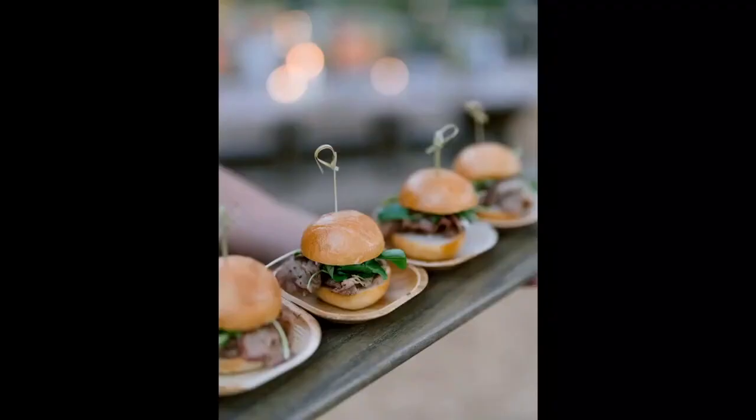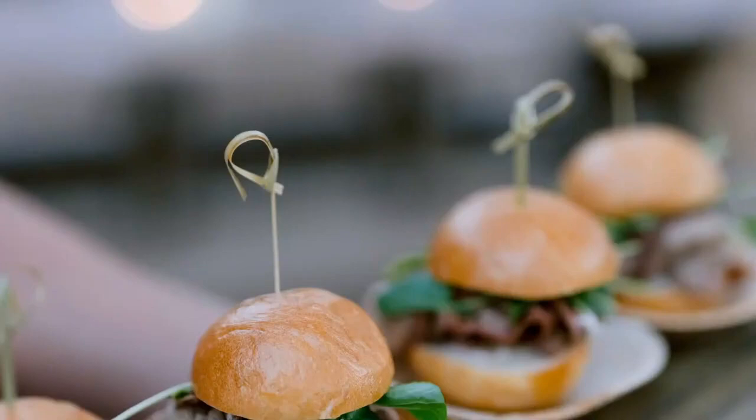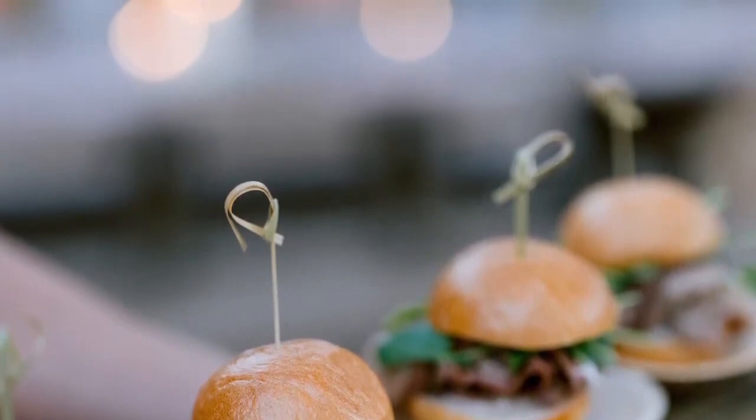Then I just threw these beautiful, yummy little sliders in here to give you an idea. This is literally a server almost walking through, and I grabbed this very quickly. In a wedding scenario, you don't have time. Hopefully you have time, but in most cases, I feel like I don't have time with my events. If you look at the bouquet in the background, those big yellow or warm circular areas back there are candles on a table. It's pretty amazing how they get so enlarged as you're shooting at 1.2. Very beautiful. So I feel like this lens is so good for details.